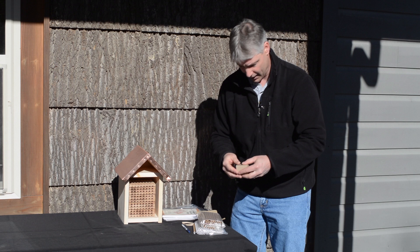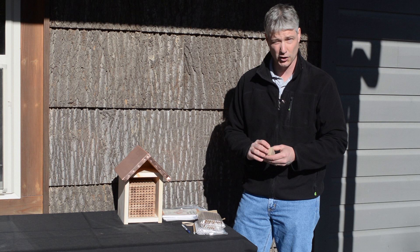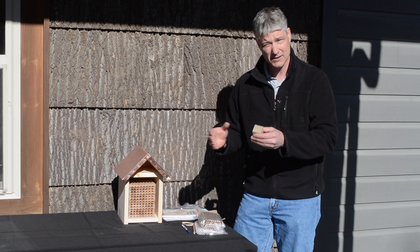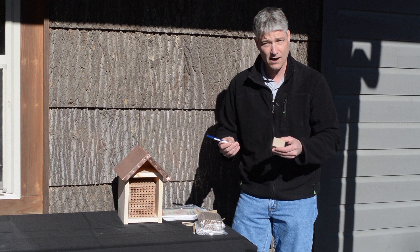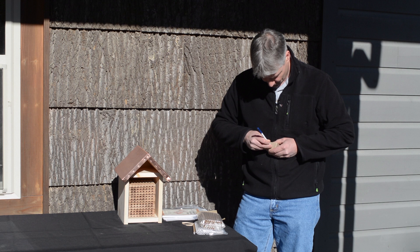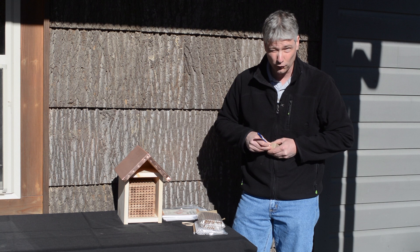The last thing we've got are the cocoons themselves. Inside this little box are 40 cocoons. These cocoons are a mix of males and females. The males will emerge out slightly earlier than the females and then they'll sort of hang around the front portion of the house waiting for those females to emerge out. The timing difference between when the males and females emerge depends a lot on the weather — it could be anywhere from a few days to a few weeks. Now, obviously for them to get out of this box they've got to have a hole to escape from, so I'm going to go ahead and use this pen — being very careful not to pierce through the cardboard and accidentally harm some of the cocoons that are in the box.